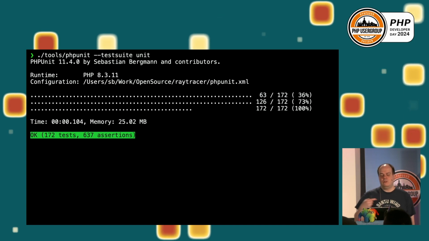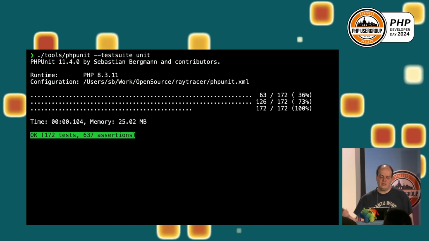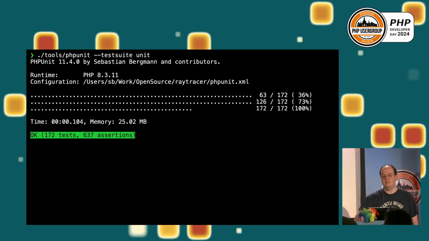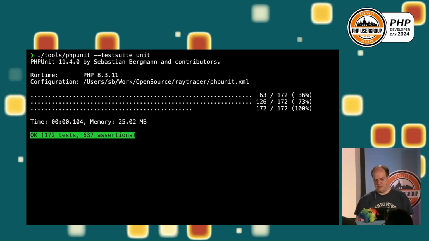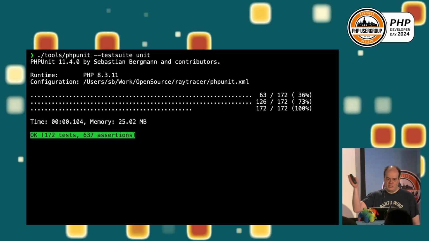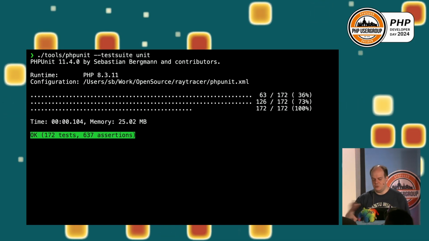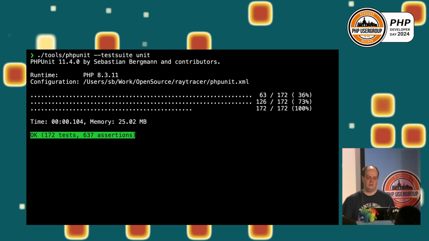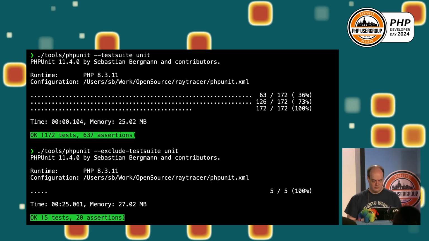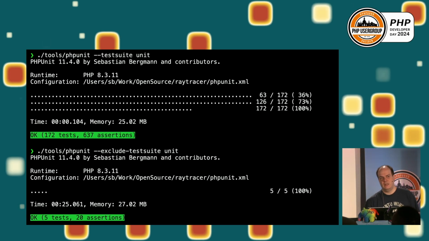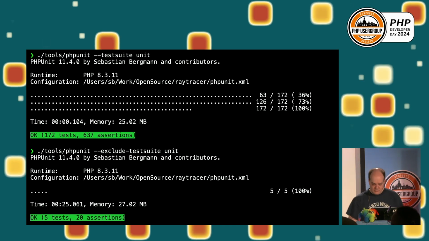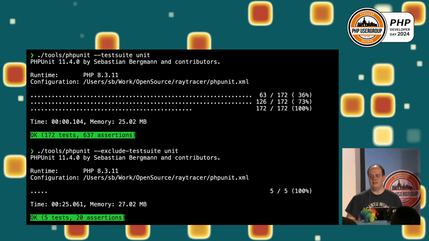Of course, this is only useful if you can also tell PHPUnit, hey, please run only the tests from that test suite, and that's what I do. --testsuite unit runs only the tests that are configured to be in the test suite unit. And because edge cases, you can also say --exclude-testsuite.